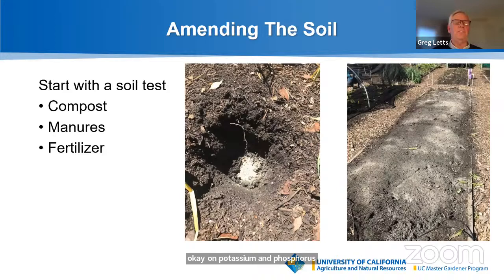It's kind of like going to the doctor and saying, just give me all the pills. Well, you may not need any of these pills. Well, yeah, just give them all to me anyway. I'm just going to take them all. So if we don't have to do that, we don't want to do that. We want the soil to work on its own and let the microorganisms in the soil develop it for us.